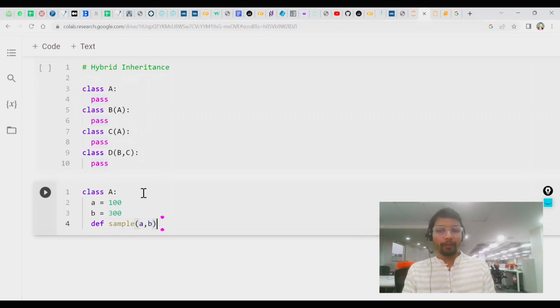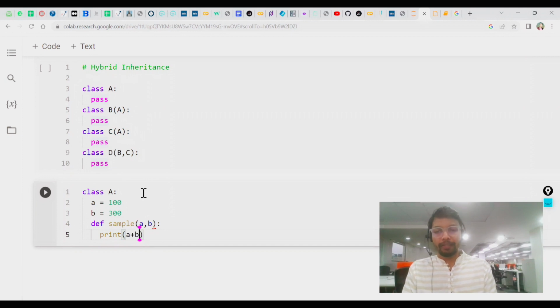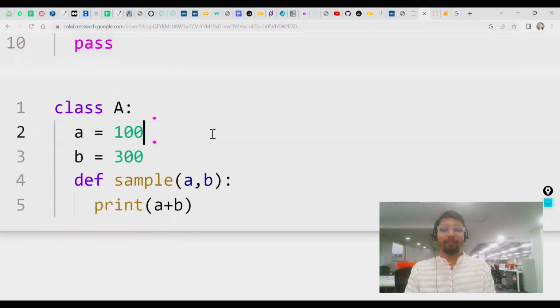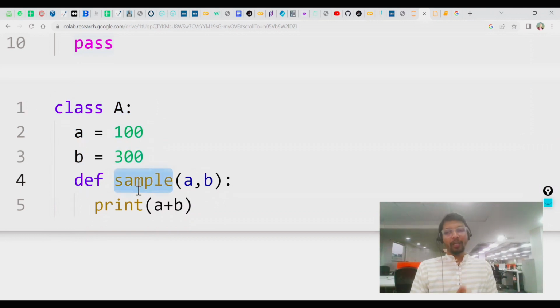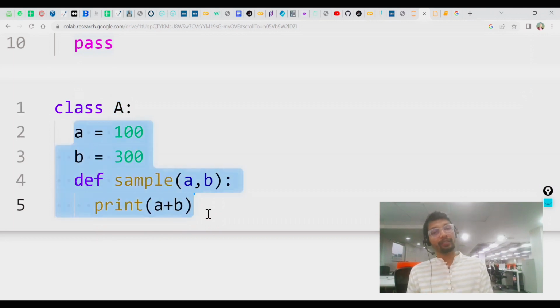Sample takes two values a comma b, and then it prints the sum of a plus b, let's say. Now this is a simple class that I have defined, which has two variables and one sample function. So this class A has three things, right? Now all these three things are bound with class A. So what is this? This is encapsulation. So class A has encapsulated variables a, b, and sample.